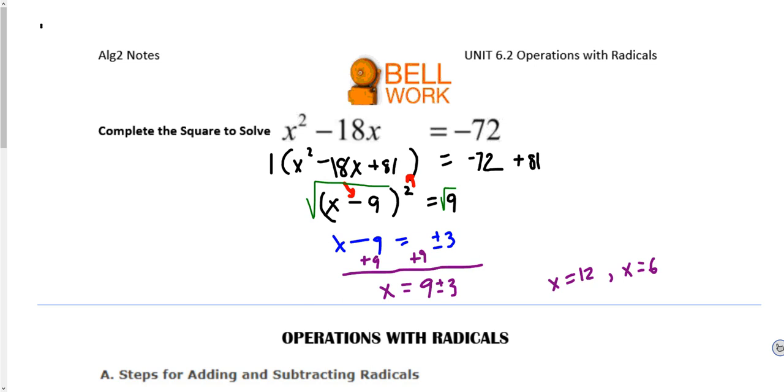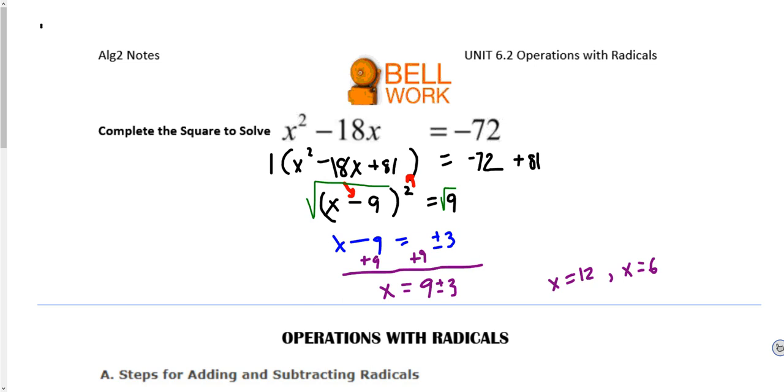And then, usually there's a number in front and you have to divide by that, but when it's just the 1, you don't have to do it. When you divide by 1, it's the same thing. So then the next step is to square root both sides. Anytime you square root both sides, you get a plus and minus answer. And the square root cancels the square, so the x minus 9 is now regular. So then you just plus it to the other side.